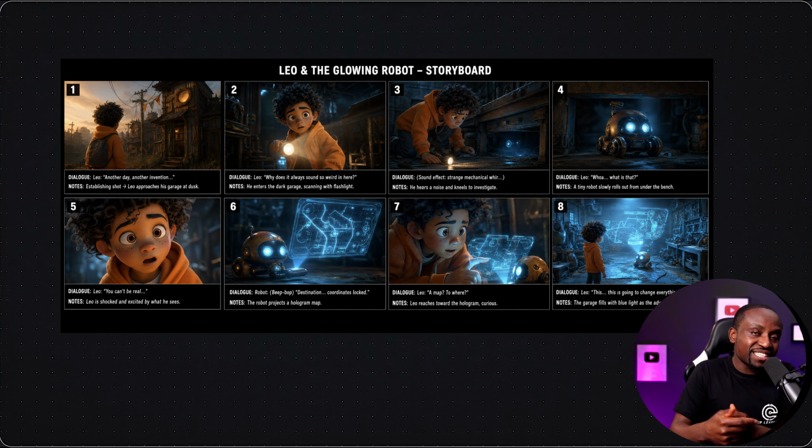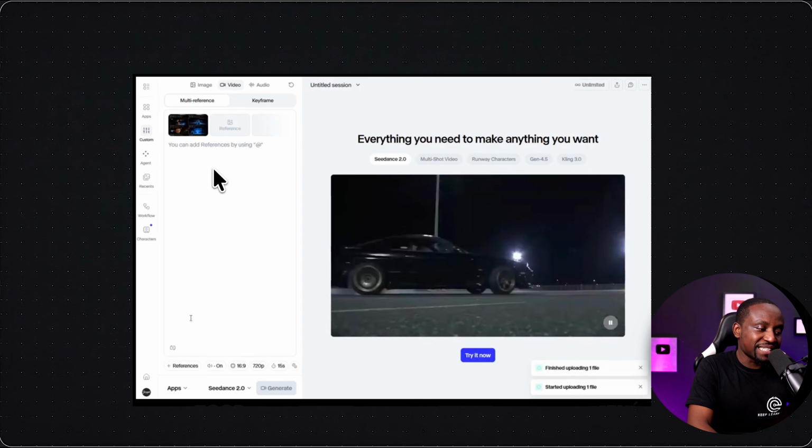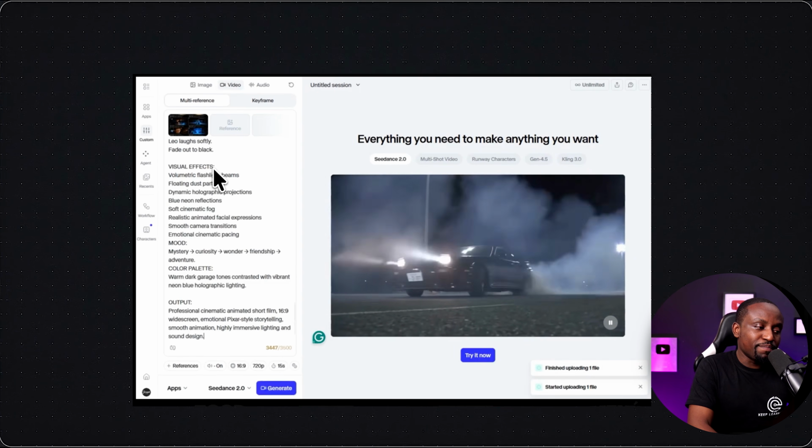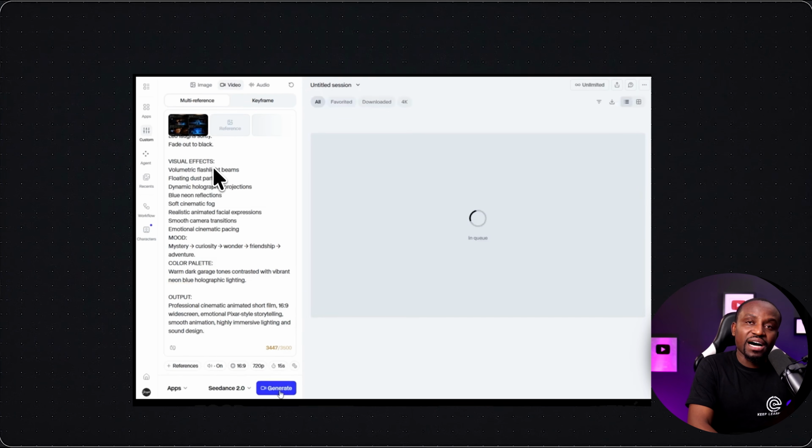So I know finally what the video would look like. Now, if we take this and combine it with the model like Adherence, which is really, really good at following also prompt instructions and adhering to that, we have magic. So I'm going to go to Runway, which is where I'm going to be running Adherence, and we're going to upload that image there. So I'm here on Runway. I'm going to go under References. I'm going to drag and drop that image. And then I'm going to paste again the similar prompt that we gave to ChatGPT, and then click on Generate, and let's see what it does.